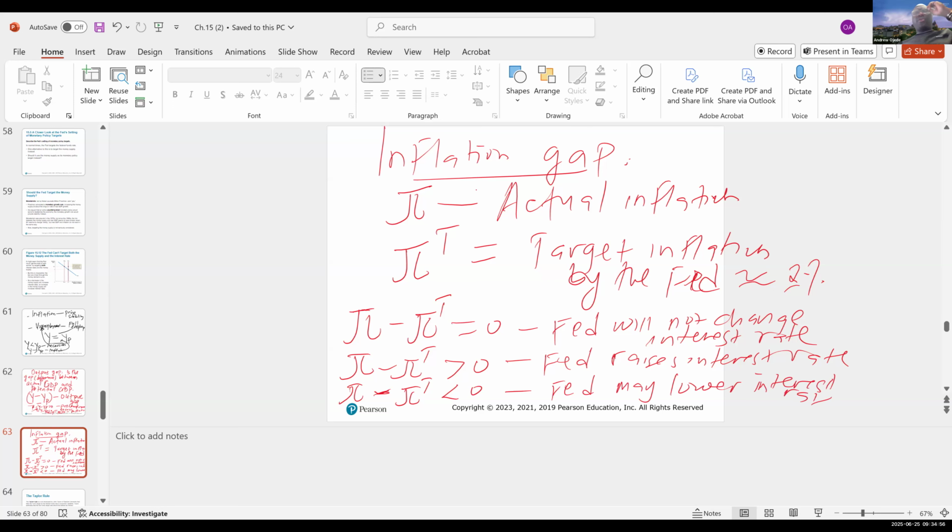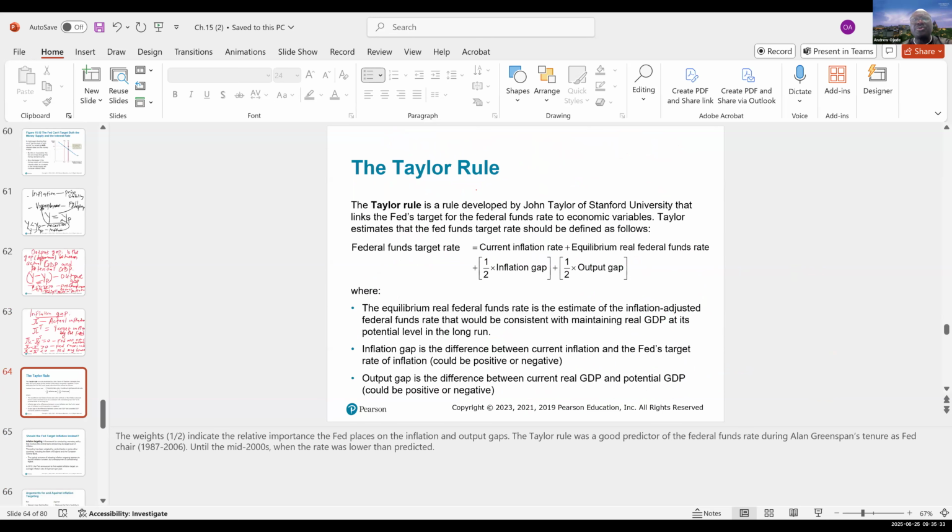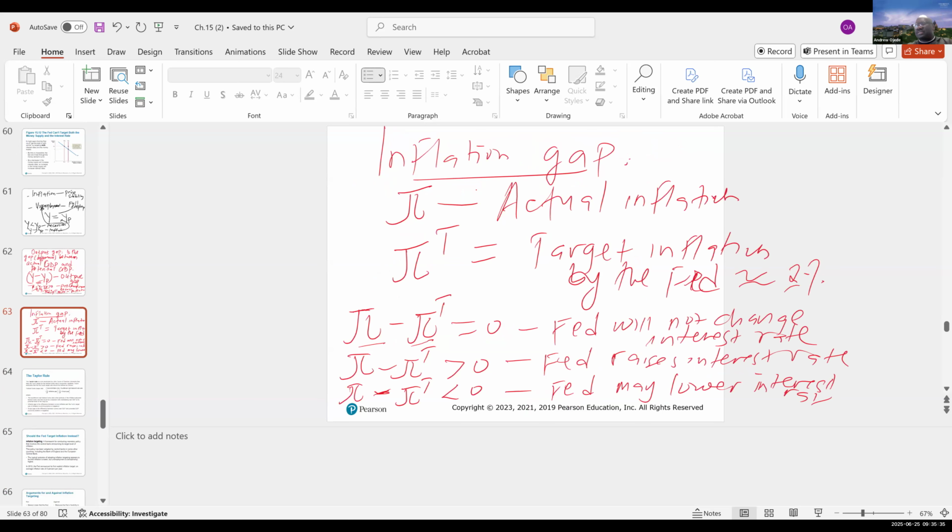Okay? So according to Congress, when they wrote the Federal Reserve Act, because of this dual mandate, the Federal Reserve must maintain its two broad goals of price stability, meaning that they should strive to keep actual inflation close to its target as much as they can, about the 2% range. And Congress also wants the Fed to strive as much as possible to keep output at full employment. So the output gap must be 0, and inflation at the target. So then now, because of those two, Taylor sets a formula.